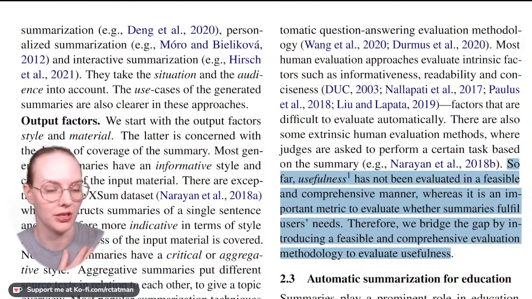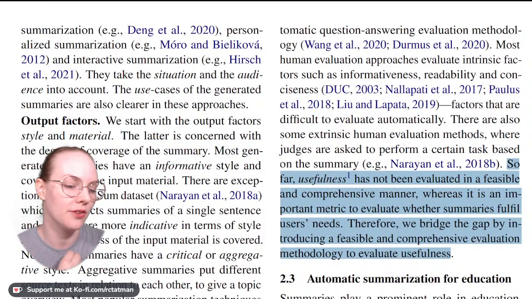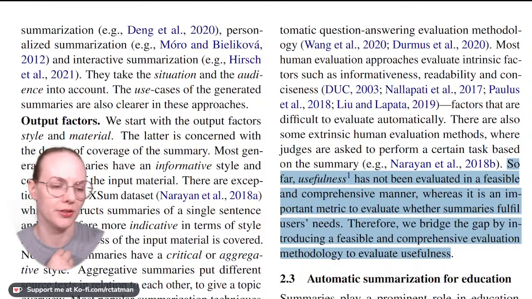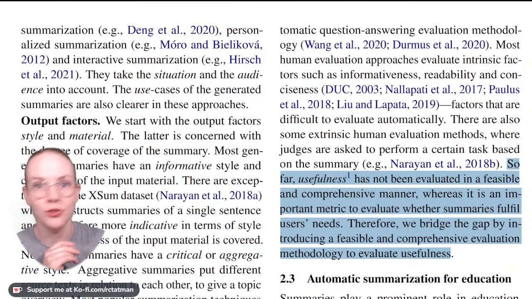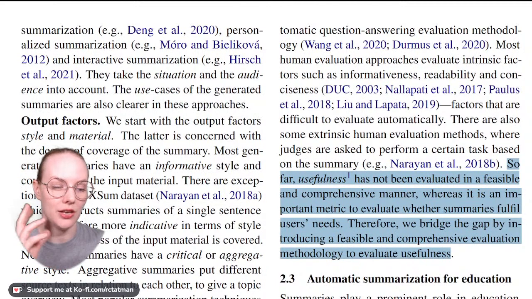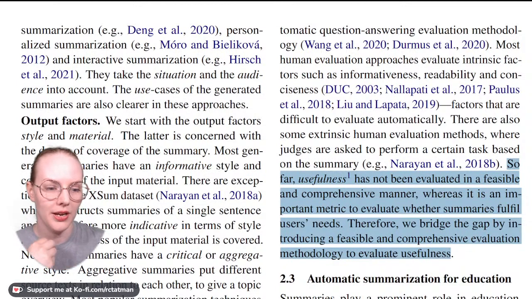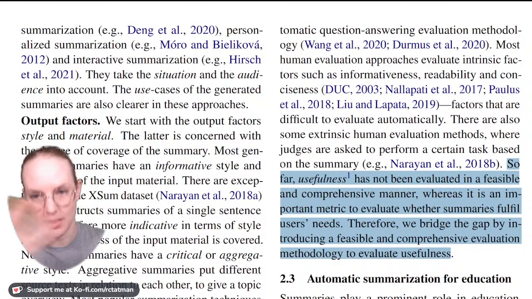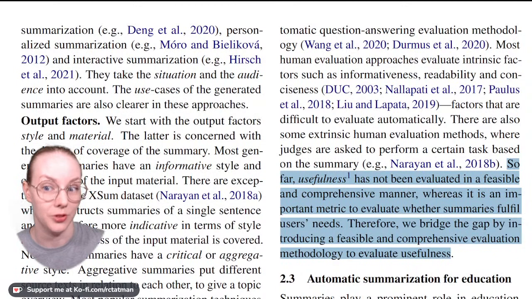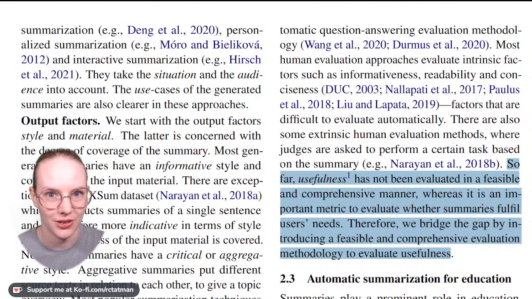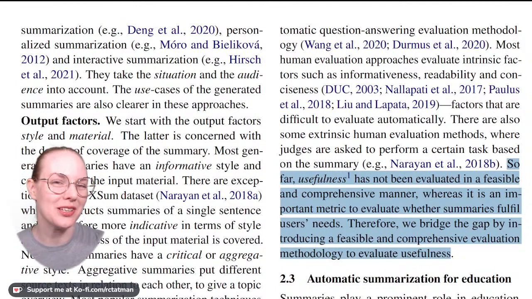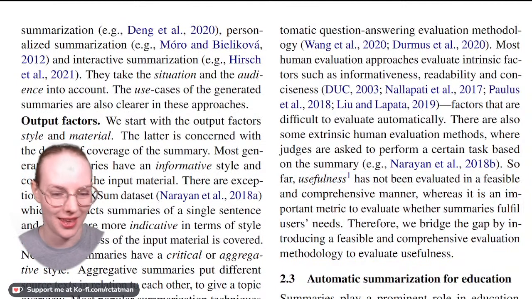Like Microsoft, one of the authors on this paper is from Microsoft. There's a lot of Google papers and different commercial research labs. So the vast majority of research work that's done, users never see. It just sort of changes what researchers are thinking about and working on and understand. And then eventually those changes will make their way into a system that does get used by users, but most systems don't. And in that case, no one's ever going to use your system, so how are you going to evaluate users, right? And I think what they're saying here is that if what you want to do is build something useful, you have to have users to know if they can use it.